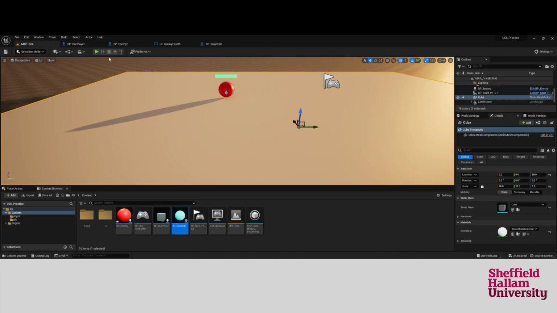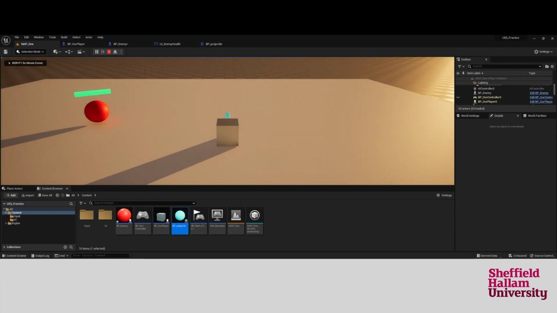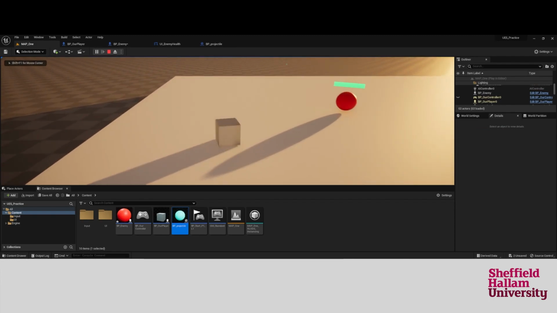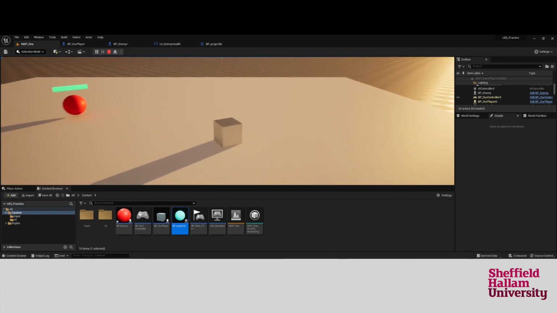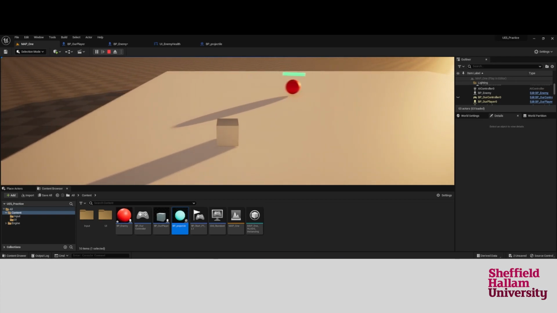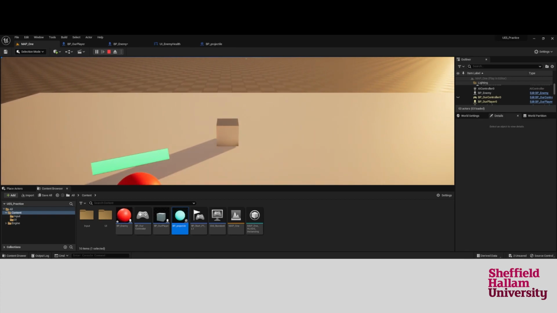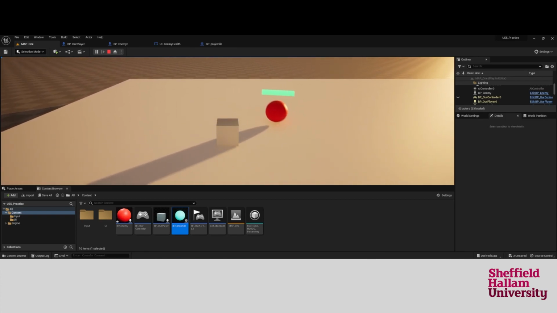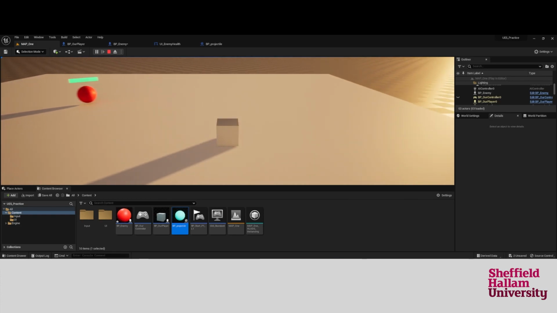So a quick test just to see how that's performing at the moment. So you can see it's now at a bit of an angle, and there we are. If I move from left to right, it will rotate based on the player camera. You notice it's not affecting the position of the player. So if I move behind, it doesn't rotate to follow that around, it follows the rotation of the camera.